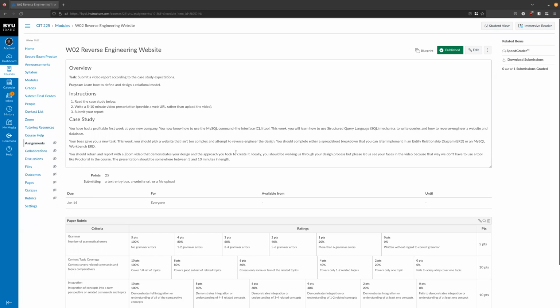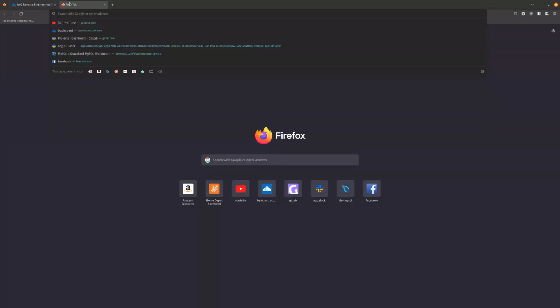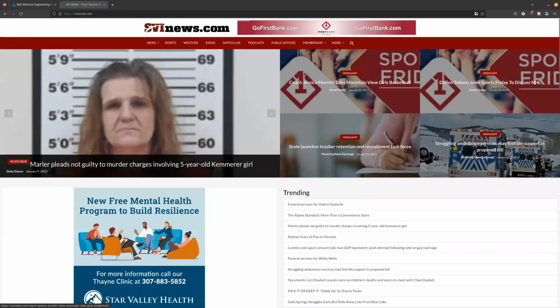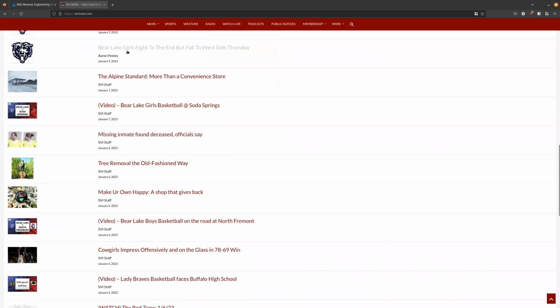Well, let's go through an example. If I were going to pick one, let's actually use Canvas for an example. And it doesn't have to be a web app. It can be something simple, but something where they have data, or a news site. Let's use a news site, a local news website for around my parts, svinews.com. We can see here, not a lot of great news it looks like, but it's just a basic news site where you can get local news.